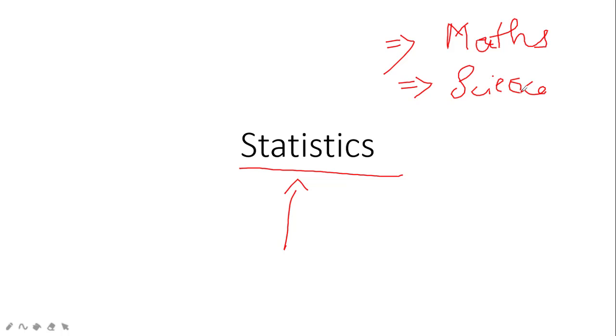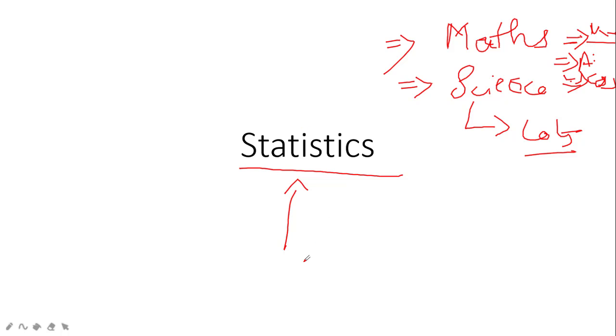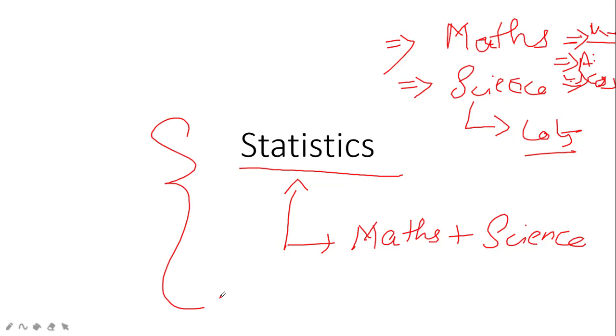Basically maths is nothing but numerical things, numerical values, arithmetic concepts, cos theta things. Those things come inside the topics of maths. Now when it comes to science, a lot of things come to our mind: physical science, then biological science. There are a lot of things in science, and those concepts come to statistics. You can call statistics nothing but the combination of mathematics plus science. So you can go with both concepts when it comes to statistics.